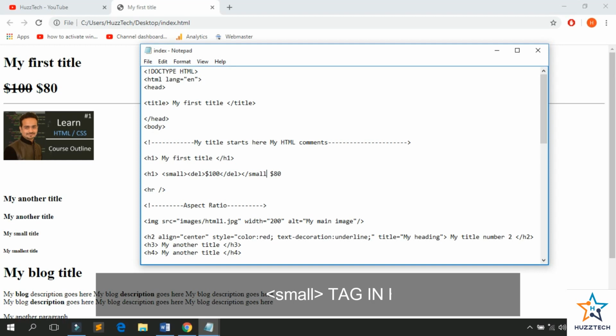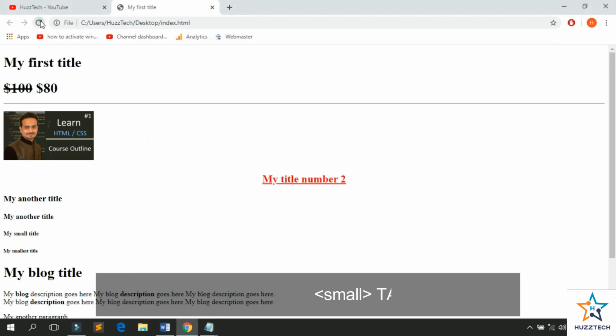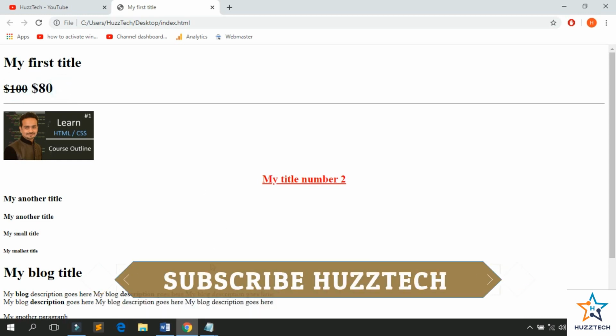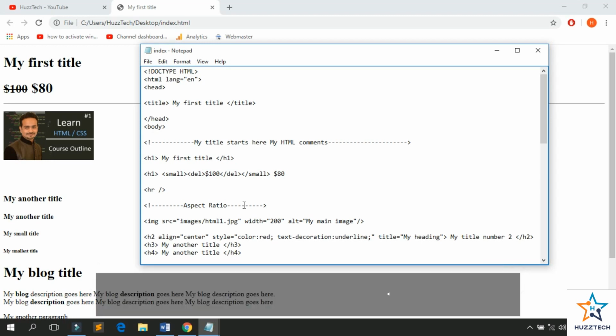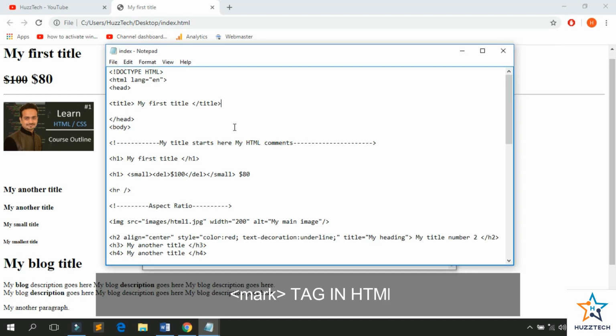Let me close the small tag. You can see that I have written the del tag inside, closed it inside, and the small tag in the beginning, and ended the small tag at the end. That is a very important point while using two tags. Save the file, refresh it. Now you can see that $100 is a little smaller. My purpose is to tell the usability of every tag very well. When you design a full page using all the tags, many points will become clear to you.